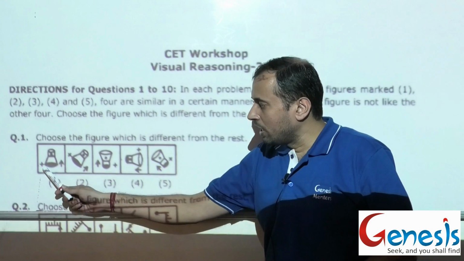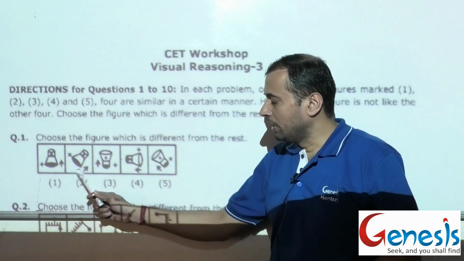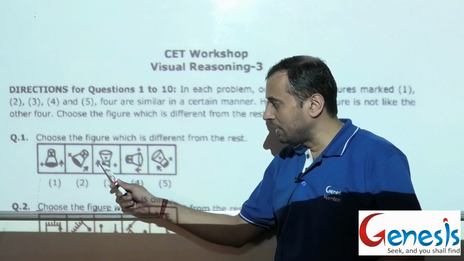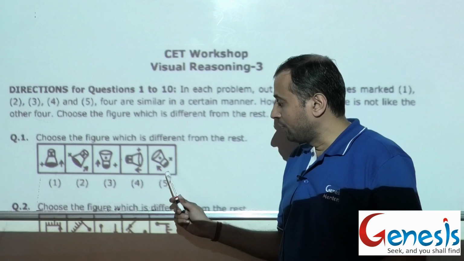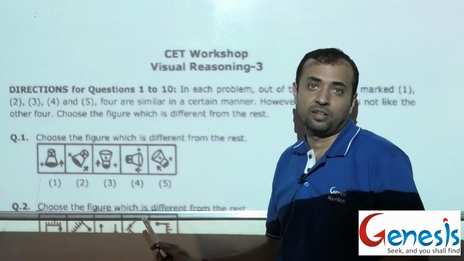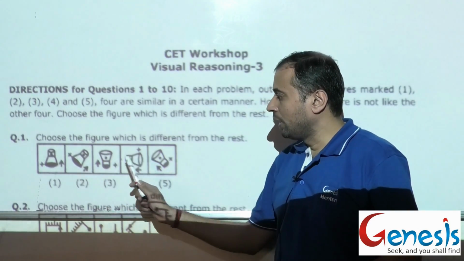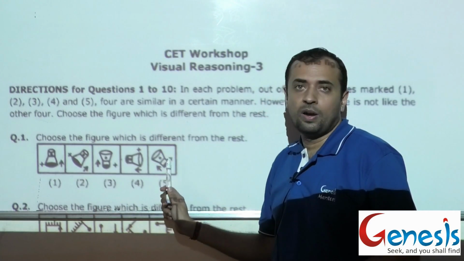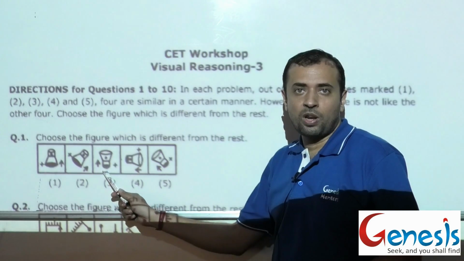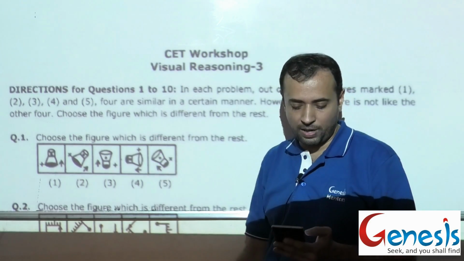So when I looked at these 2 figures, one plus and one arrow, these 2 were towards the shaded part, right, in the first frame. In the second frame, they are again towards the shaded part. In the third frame, though it is the smaller part, it is still towards the shaded part. And in the 5th one, again they both are towards the shaded part, but it is only the 4th figure where they are towards the unshaded part, which is why this 4th figure has to be an odd man out. It means these 4 figures 1, 2, 3 and 5 follow a particular pattern, that the 2 smaller objects are towards the shaded part, and this is the odd man out because it has the 2 objects towards the unshaded part.